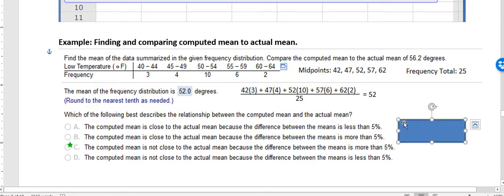So what you have to do to figure that part out is take the actual and subtract the computed one and then divide by the actual. And that's going to give you the percent difference. And if you move that over two places, you can see that would be 7.47%. And so we can see that it's more than 5% when we do it that way.